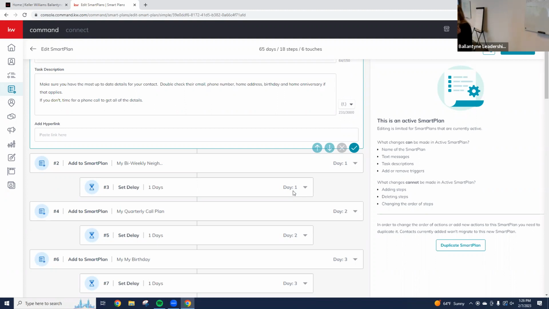So yeah, adding those in, and then you can also be checking these off. Those call reminders, so just in case you didn't do it through the command app for any reason, you can just check it off and it will still give you the same reminder to add in those notes so that you can really keep this personable.